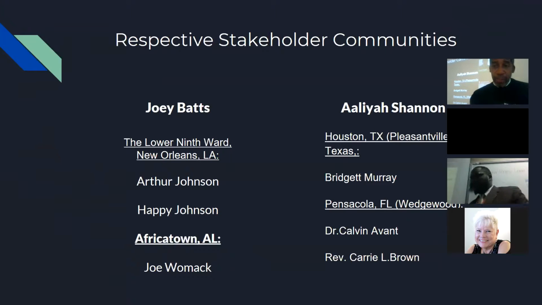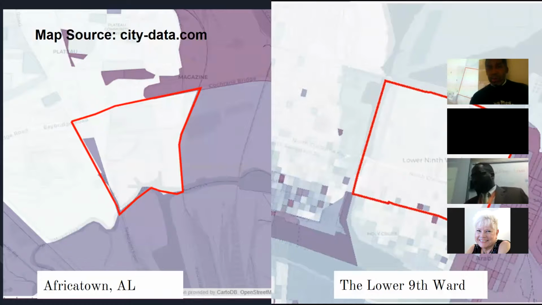Okay, so I'm just going to go through some of the maps that Aaliyah and Joey created. I told them to just examine the utility of several mapping programs. This is a map they created from the citydata.com site. What's interesting about the citydata.com site is that in terms of its utility for mapping, it's questionable, but it's a very interesting site in that you can actually delineate neighborhoods using the site.